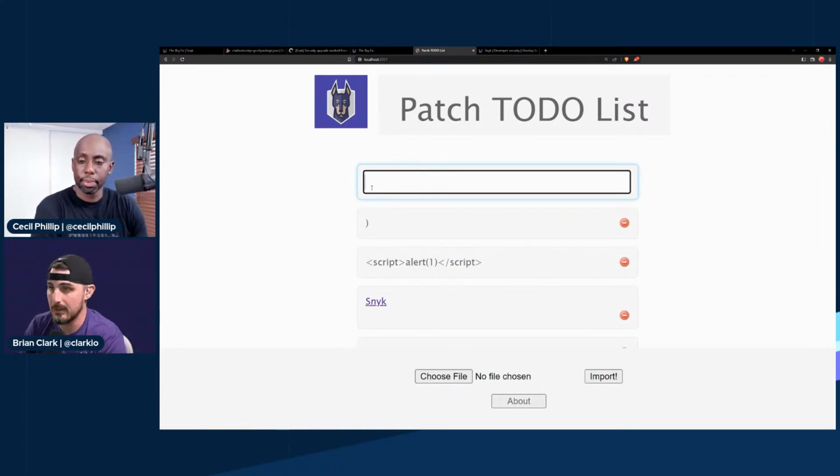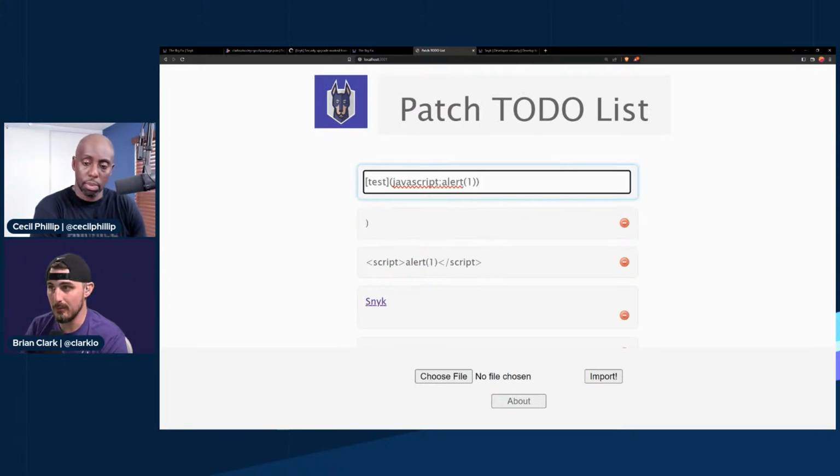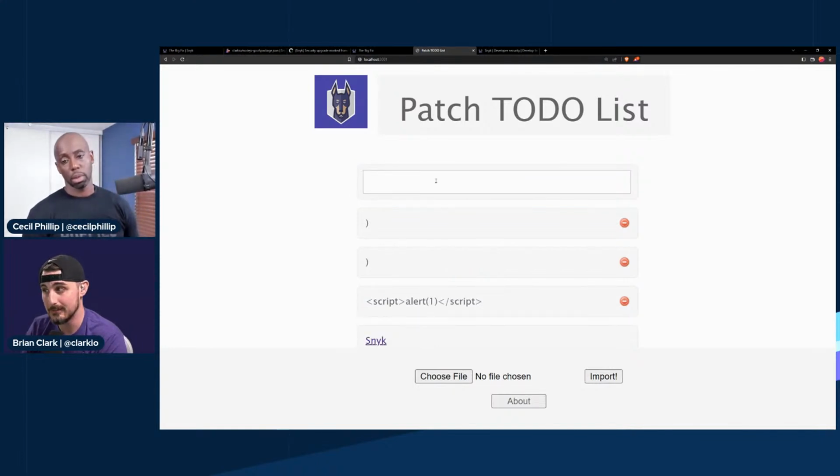And so I keep iterating over this. If that didn't work, I should have copied it so that I don't have to keep typing it out over and over again. There we go. Or hit enter. So if that didn't work, what if it's looking for this now? Maybe the logic inside of this code is saying, if the user input contains javascript: then just get rid of it and leave the closing parentheses. You can see it's removing that. So what if we use the HTML encoded version of it? I'm going to forget it off the top of my head. This is probably wrong. I think it's like 58, something like that. But see if that does anything. No, didn't get anything right there.